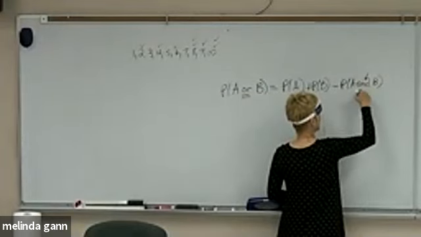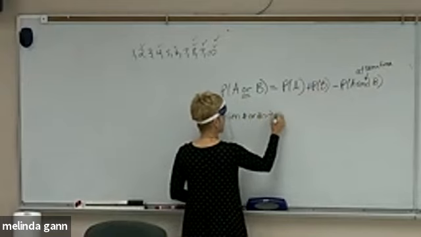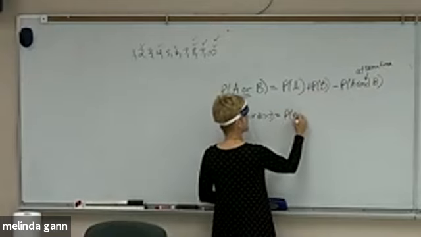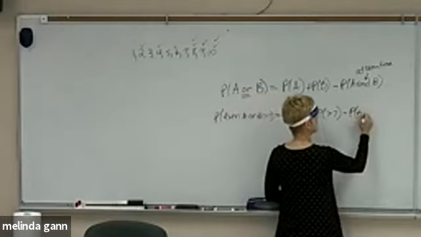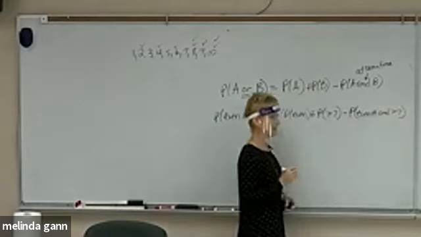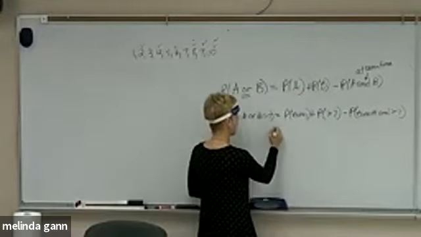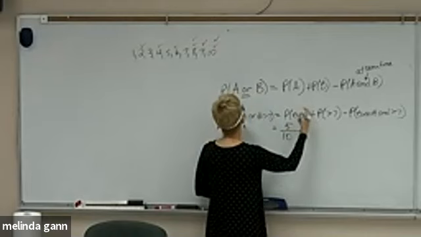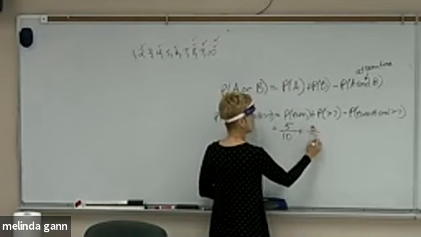So when we get the probability of getting an even number or a number greater than 7, we need the probability that it's just even. That's my A, my first event. We need the probability of the second event, B, that it's a number bigger than 7. And then we need both at the same time. That it's an even number and it's what? Bigger than 7. So you were right. There were 5 numbers out of 10 that were even. And then you were right. We counted 3 numbers that were bigger than 7.